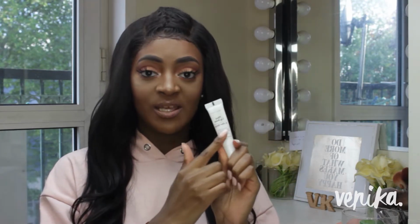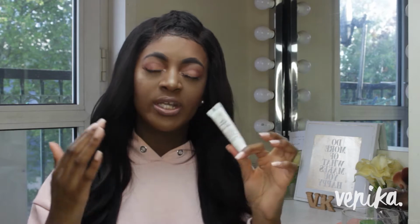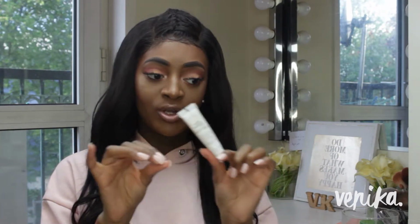But this is the Plisse lip balm. Every time my lips are dry, I'm kind of based in the admin office, but every time my lips are dry, I'll peek out of the office, go to the beauty department, and use this lip balm. What I tend to do is put this on at night to moisturize my lips, and when I wake up in the morning, guys, there's still moisture on my lips. Highly recommend. The next product I'm going to mention is from Tarte.